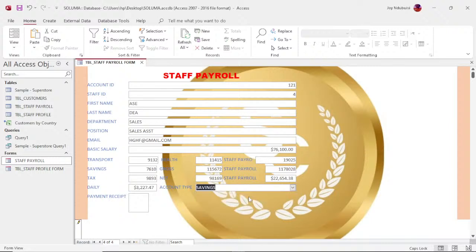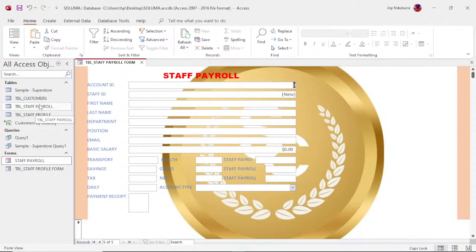Let's say savings account. If there is any picture, the screen aspect of the picture and stuff like that, we double click and we get to put that. So once we are done, we can move to the next form for the next person.